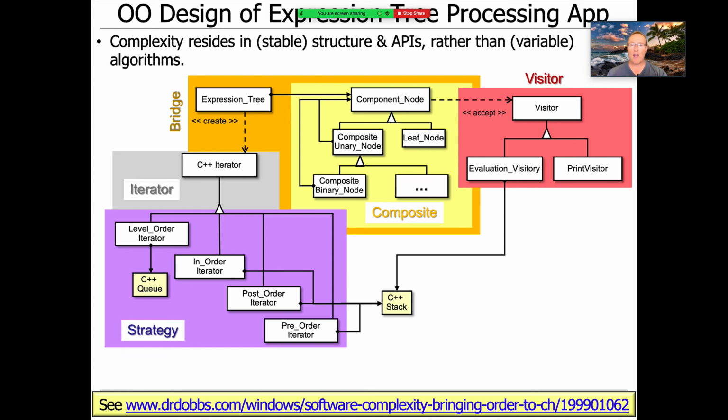One of the consequences of the way we arrange things here is that the complexity is going to reside in the APIs, which are stable, the structure, which is stable, rather than being in the algorithms, which are variable. Now, this may or may not make a lot of sense yet. You may not see the virtue of doing this, but when we get done with some examples of patterns, I'll show you how to compare and contrast a pattern in object-oriented design with a very classic algorithmic decomposition, and then you'll see why we don't want the complexity lurking in the algorithms, but instead we want complexity to be bundled up and encapsulated and abstracted in the structure and the APIs.